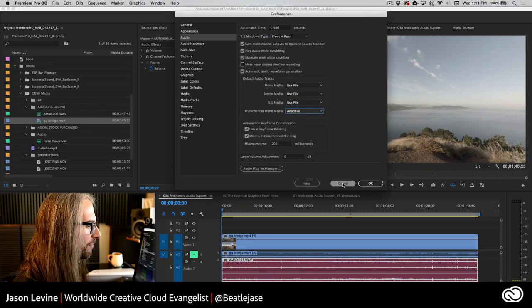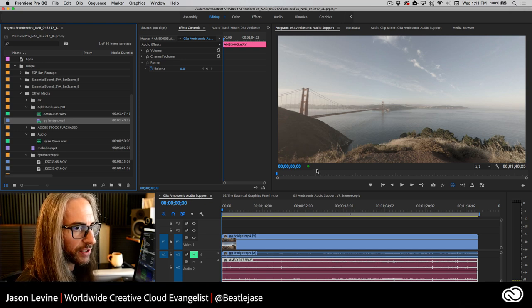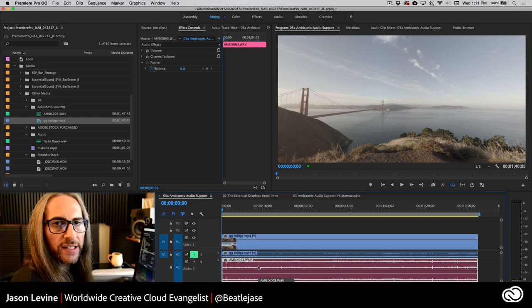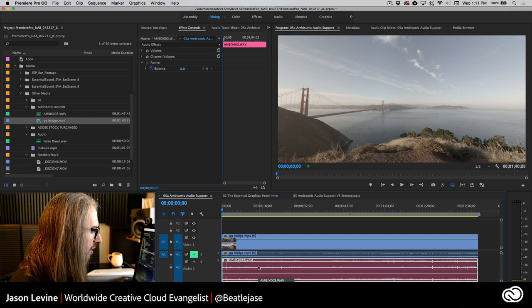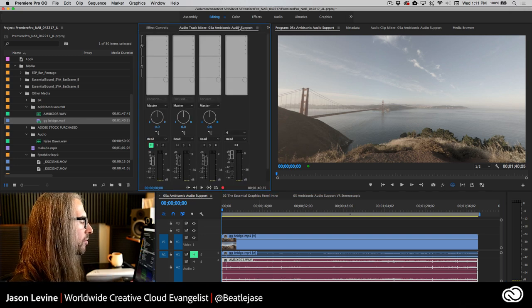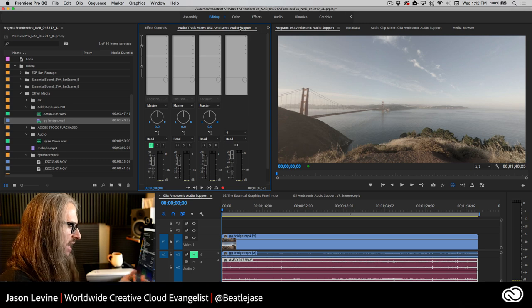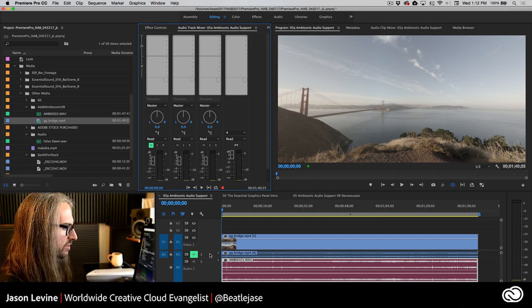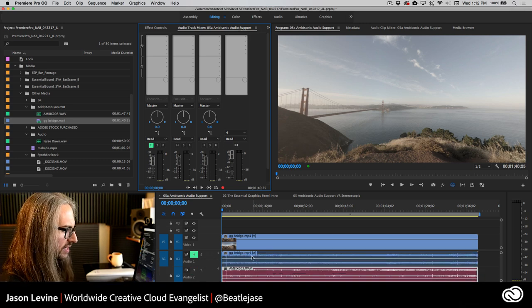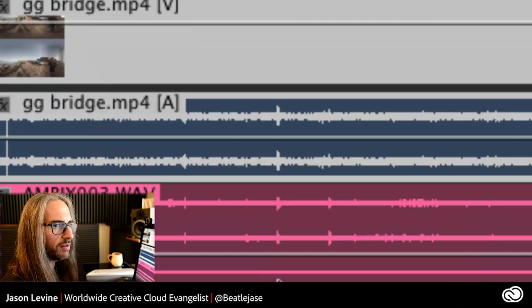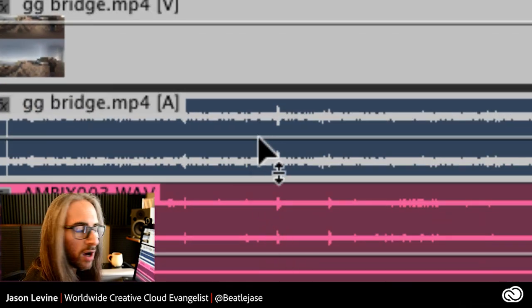So now that we've set that, and I've already made my sequence here, so we can see that down below, what I'm now going to do is talk to you a little bit about what happens when you bring this audio in. How do you preview this audio? Well, despite what you may think, when you look at the audio here, and you can even see that there was some audio that was captured on the 360 camera, and I actually synchronized via just audio, automatic auto sync.